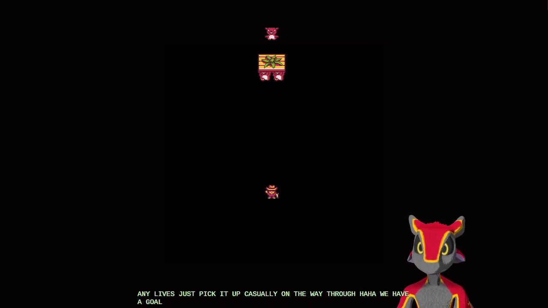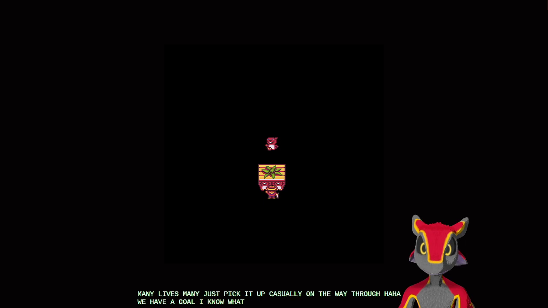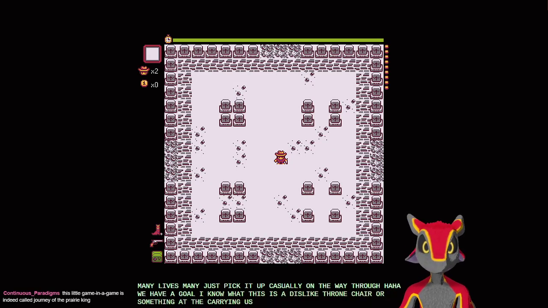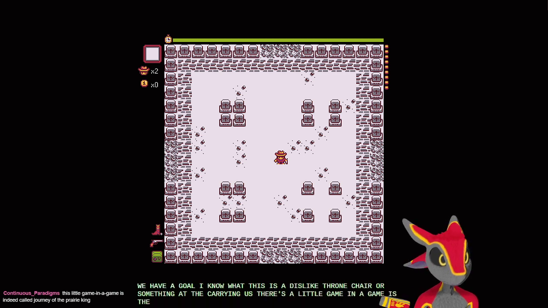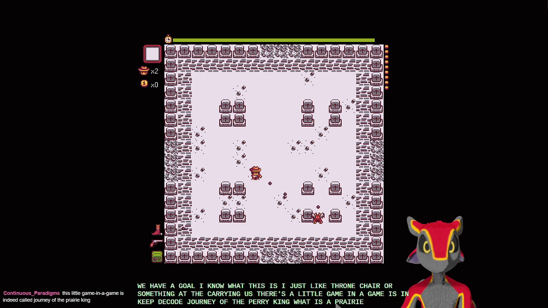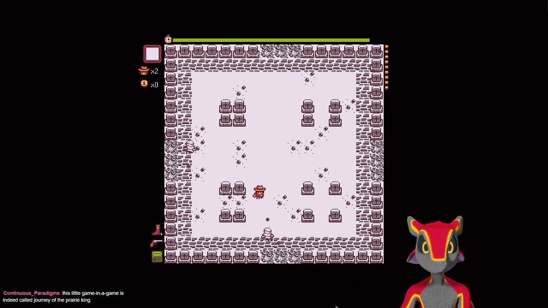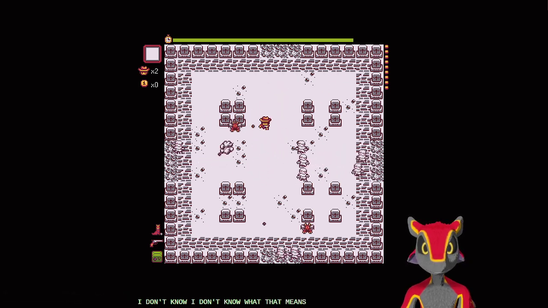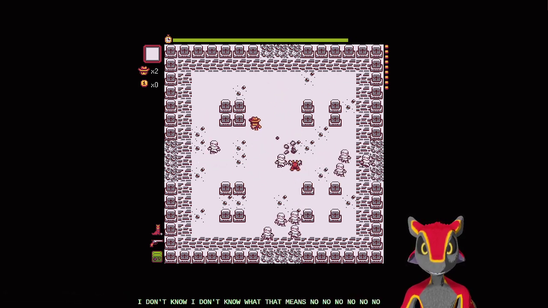I don't know what this is though. Is this like a throne chair or something that they're carrying us? There's a little game in a game indeed called Journey of the Prairie King. What is a prairie? I don't know what that means. No, no, no. Halt!